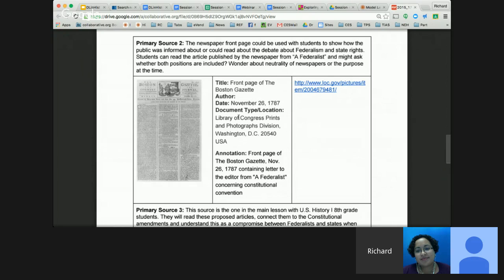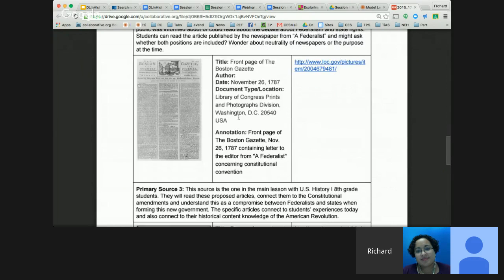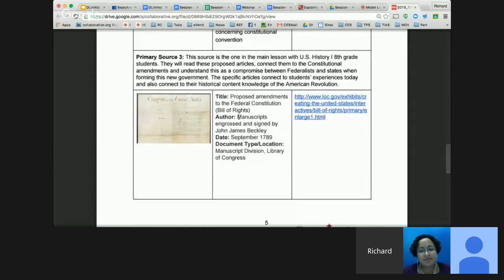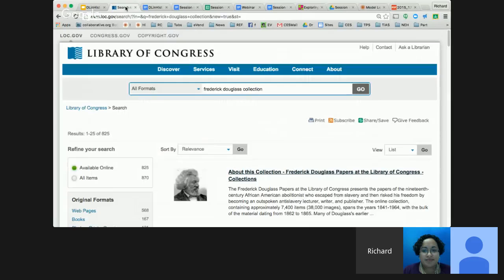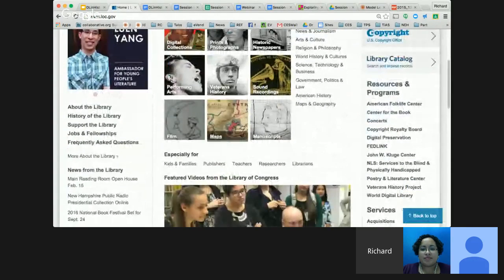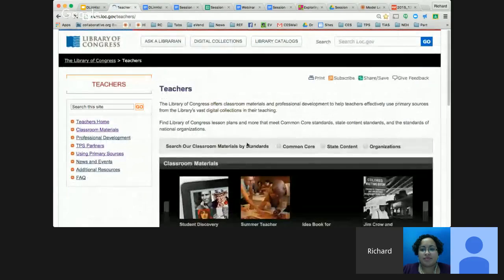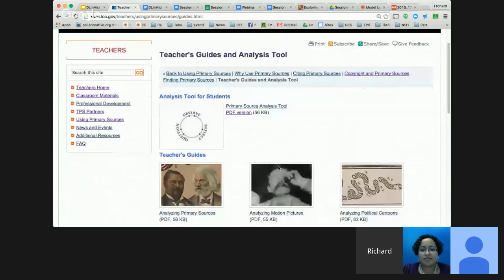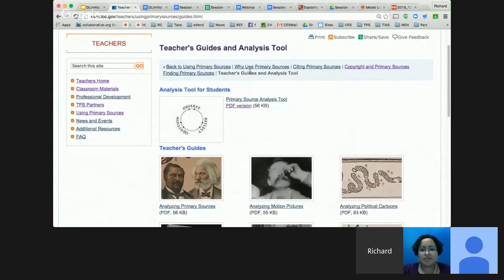And the last thing that I feel is very useful with the site is the graphic organizers. I know Natasha Rich mentioned it, but the graphic organizers are tailored for the images. So, for example, if you're looking at a piece of music, a recording, you could actually find a graphic organizer to go with the music recording. And I think that's awesome because it's tailored specifically for that particular type of primary source.